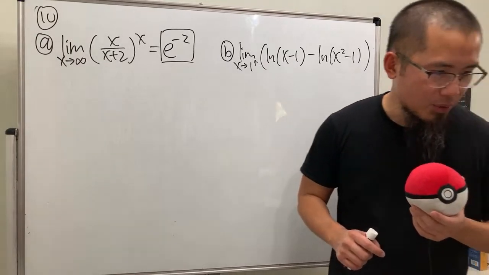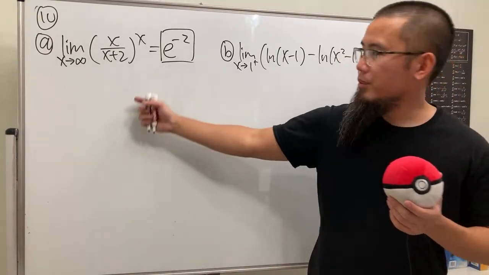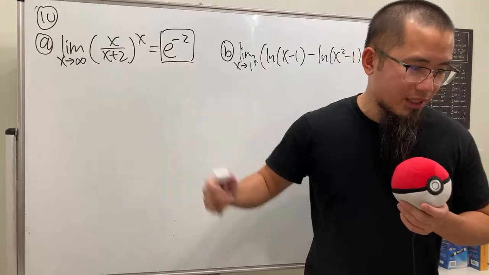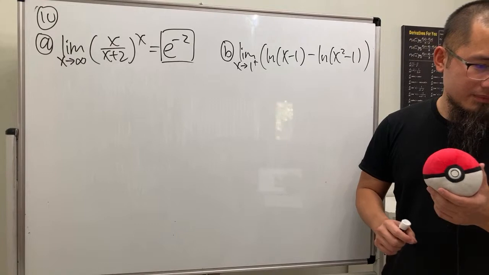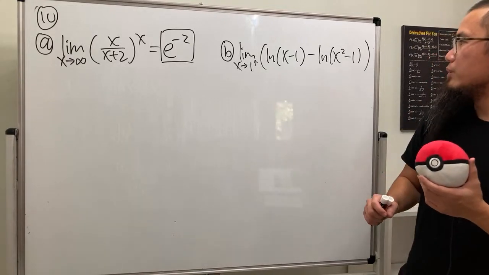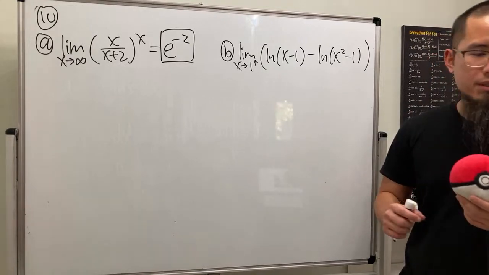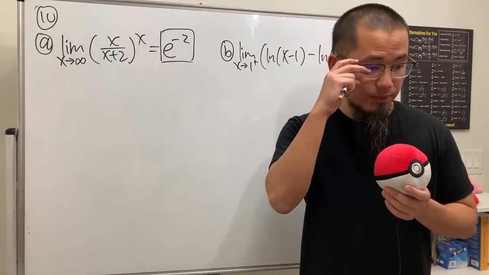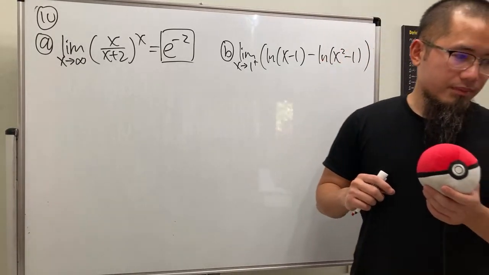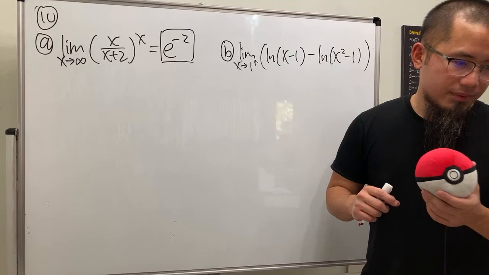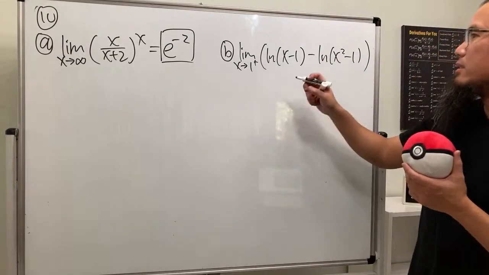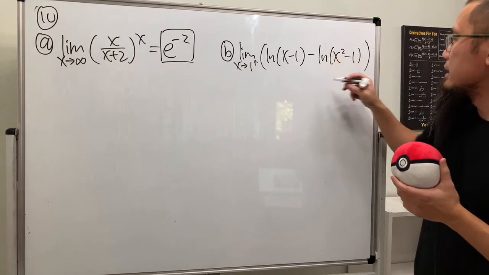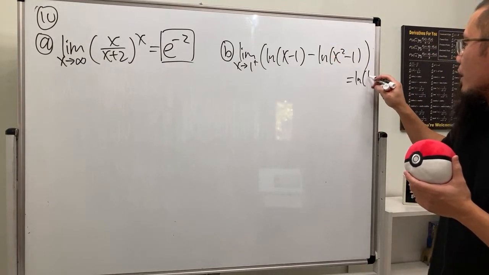Am I lagging? I don't know. But I see a lot more people put down e to the negative 2 now. So you guys did it right. How about this one? Not ln2. Close. Almost, but not ln2. Ln of 1/2, that's correct. So, Teddy, thank you. I'm just going to put this down, ln of 1/2.